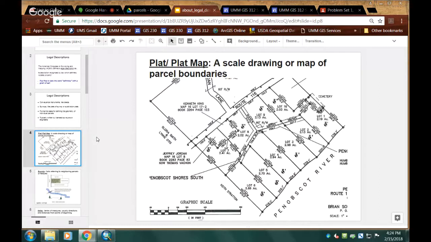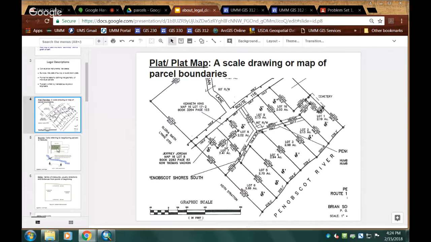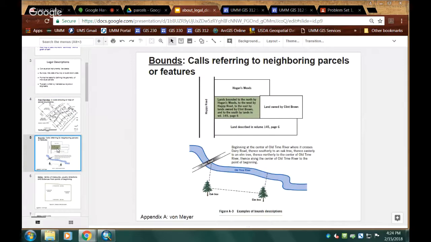So in order to be a legal document, a legal description, it needs to be in black and white if it's going to be a survey. And it has some really important information on it, which we'll take a look at a little more closely in a minute. There are a couple of terms, and your textbook talks about them. I took this diagram from your textbook.